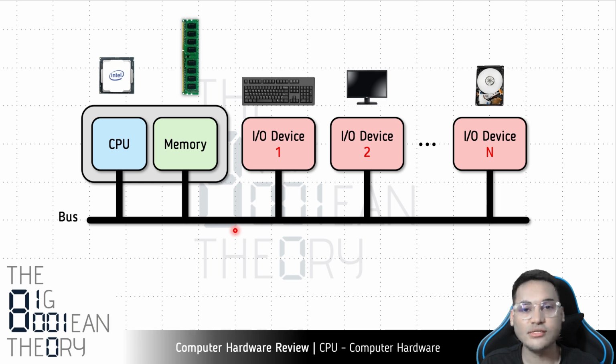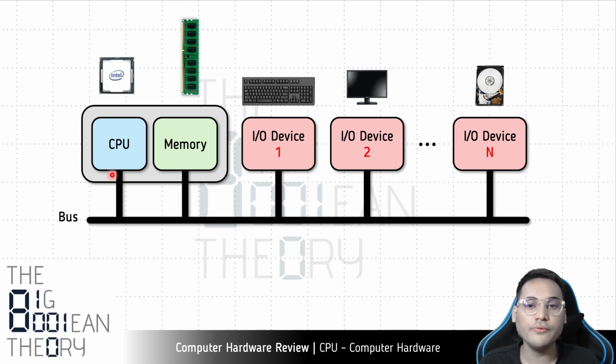So let us start the discussion with this very basic model of a computer. We have already seen this model in the first video. What is this model trying to convey? Basically, it is trying to say that any computer, however complex it might be, is organized in this fashion. There are three major components in this model. The first one is the CPU or the processor. Then we have the memory, and then we have a set of IO devices. Here we have n IO devices. And all of these major hardware components are connected by an interconnection system that is called a bus. So this is how the computer system is organized.